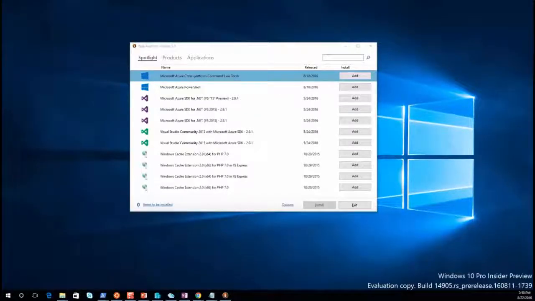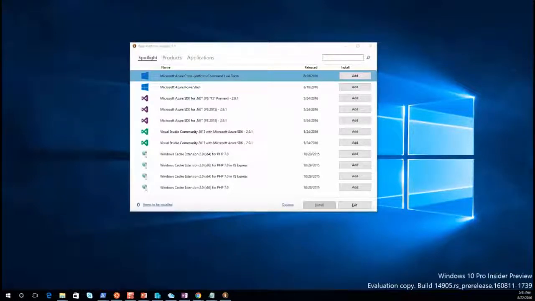Let's take a look at using the Azure cross-platform command line tools. Now, the great thing about these tools is they're the same, whether it's on Windows, Linux, or Mac. So if you're an administrator and you want to do automation, but you've got multiple operating systems where you're going to work from, this provides you a great option to do virtually everything you do in Azure that you would normally do with PowerShell or with the portal. Tasks like creating objects, deploying resource templates, creating resource templates as templates, lots of different things you can do in there. So to get started, you install it using the Web Platform Installer. It's just one of the options that you can add.